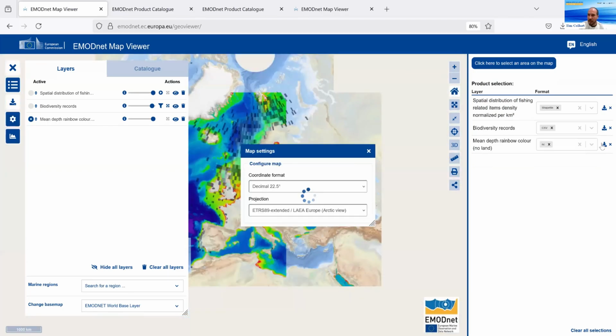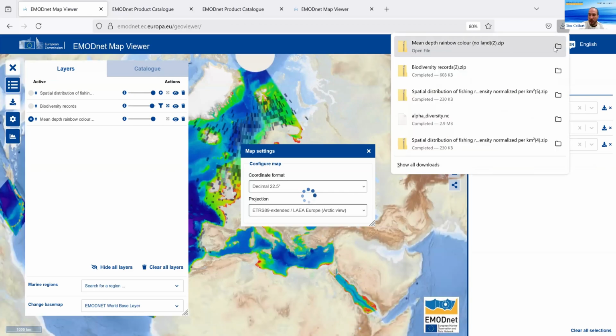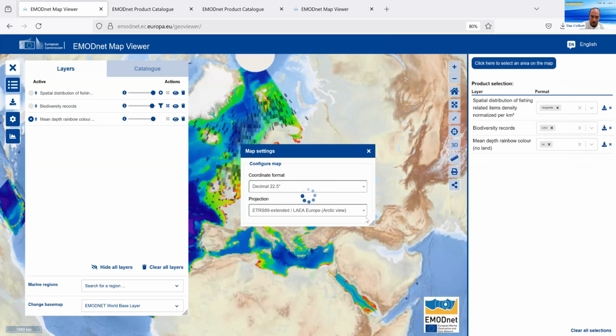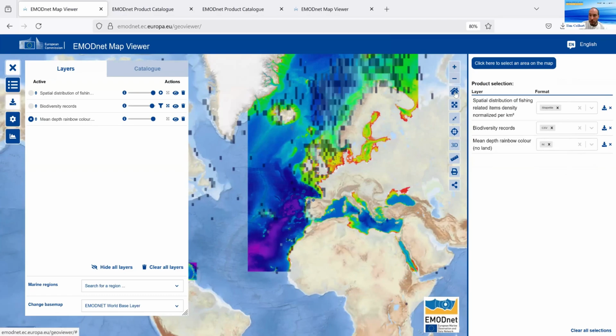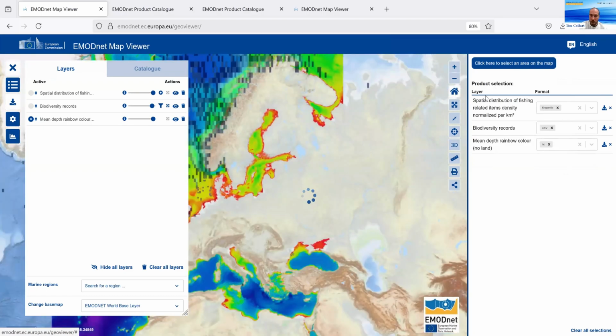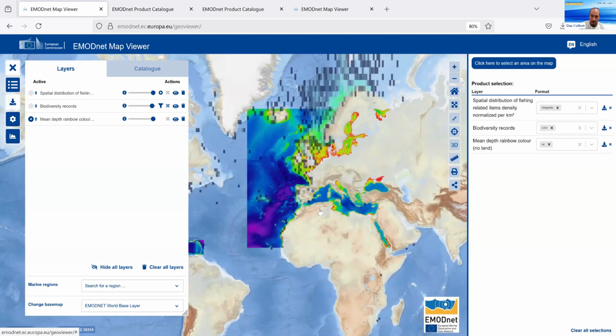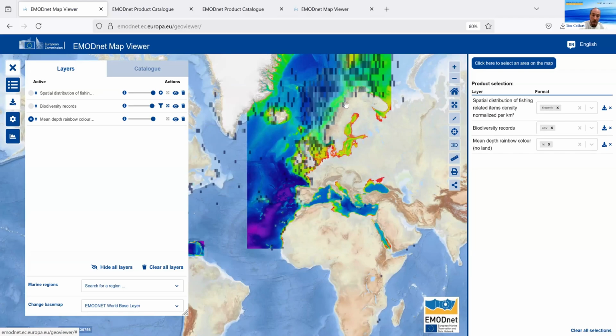Okay, I think my NetCDF file finally downloaded. If I have a look. Okay, there we go. So I've downloaded this file. Let's go back to Mercator. So this one just goes back to the default European extent. This one zooms to the extent of the layers I've selected. The biodiversity one is Europe, but also beyond. Full screen mode can zoom to your location. If you allow location access, it will zoom you to your current location.